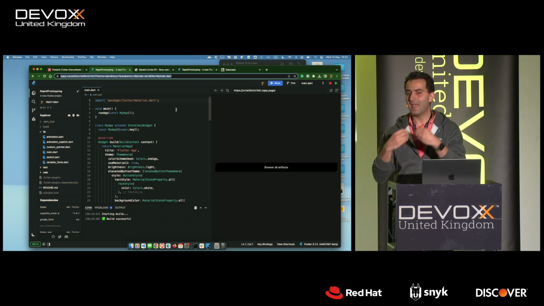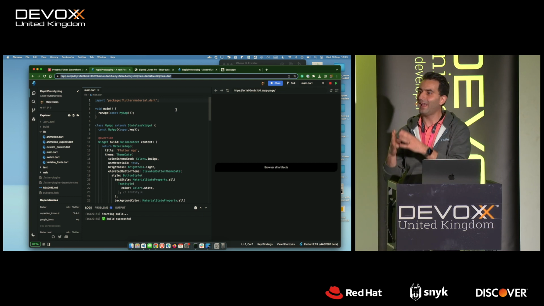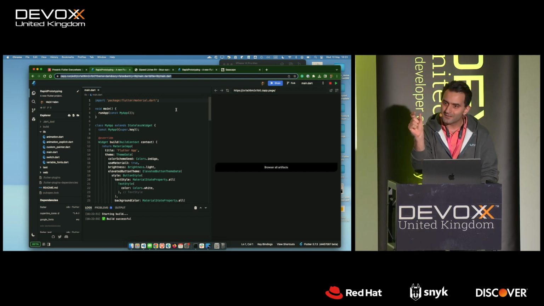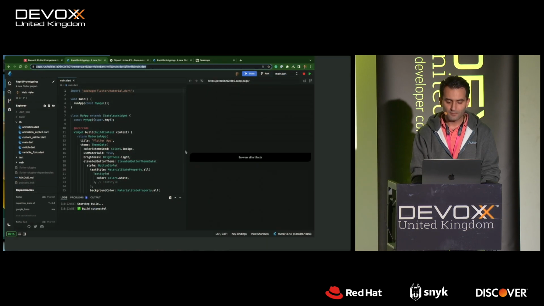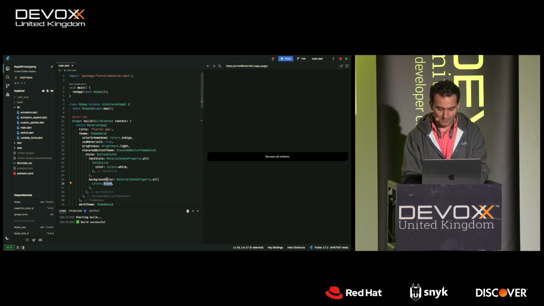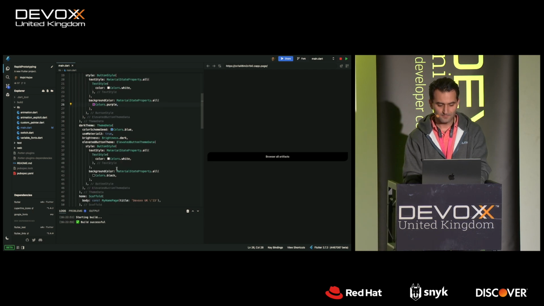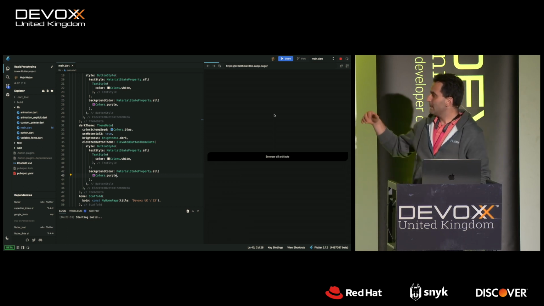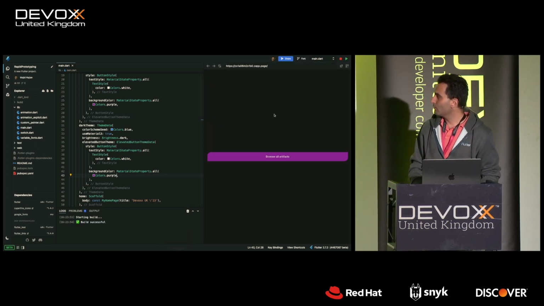So the power of a platform that enables us to do such things in the browser, and at the same time, something else on small devices. Here is an example that I mentioned right now. It's very bad coloring. Let's change the color to something else. So this button right now has a different styling, as you can see.